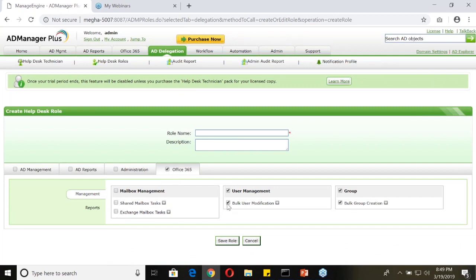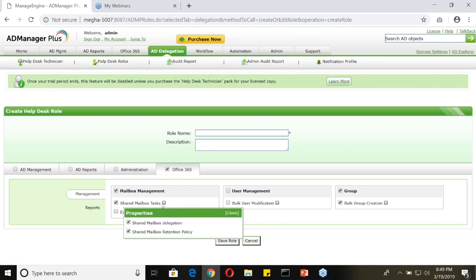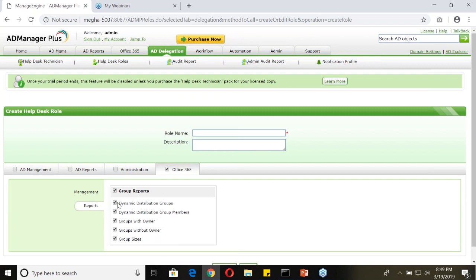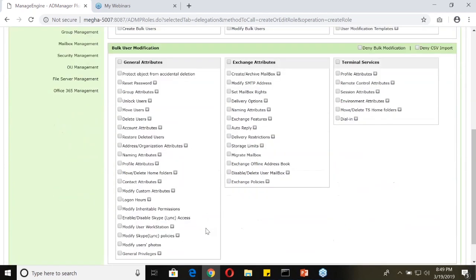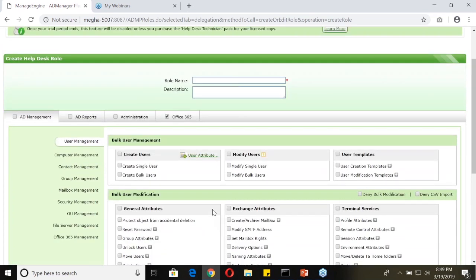Now coming to the integrations. Integrations is a very important topic. We support plenty of integrations with help desk tools, HRMS applications, and Syslog and Splunk service. Here you can see that you might be familiar with STP, Service Desk Plus, ServiceNow, and AD Self Service Plus. We have a new integration right here, which is the Zendesk integration. If the user is logging onto Zendesk, he can log in and perform a number of AD management actions right from there.